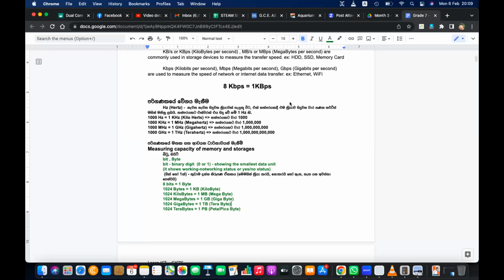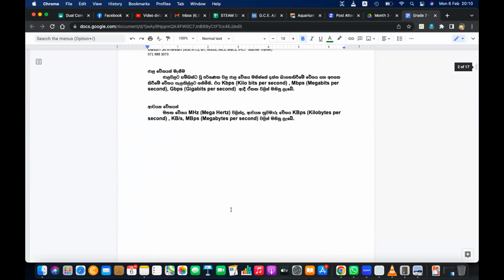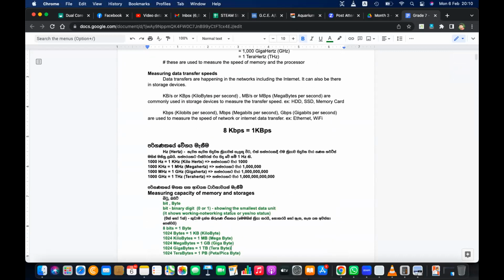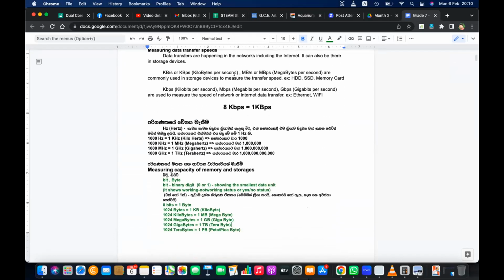I will wind up today's lesson. Next day, I have to start with file and folder handling in the operating system. That is a practical part, so be prepared with your computers. If you have laptops or computers, be ready with that. It's okay to log in using a mobile phone, but you will not be able to do the practicals very well using mobile phones. Therefore, please try to log in with a computer.